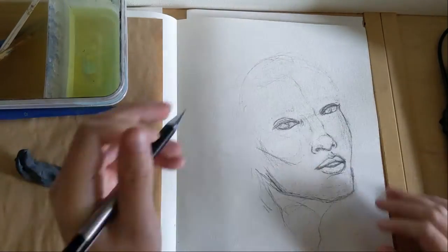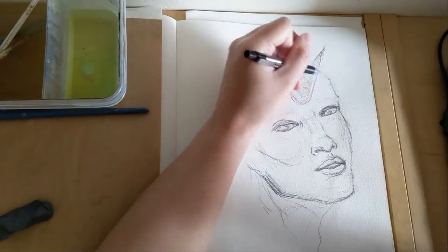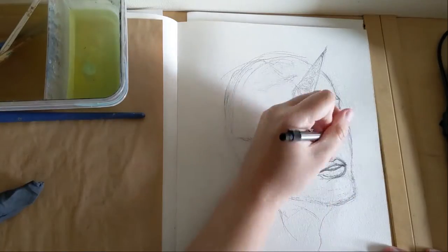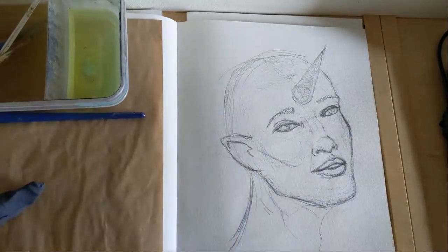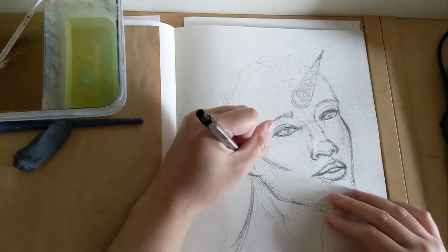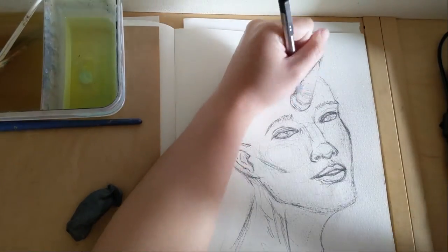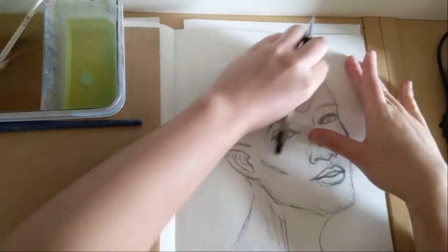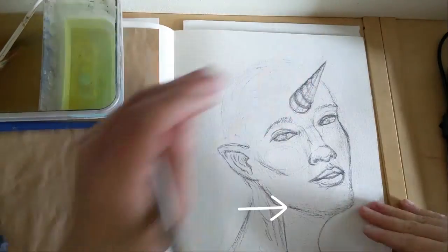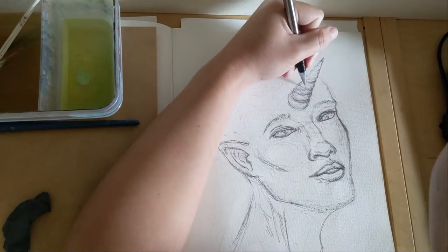I don't feel like his lips align with his nose, but I'm pretty sure that his nose does align relatively well to his eyes, but I'm not really sure if that's the actual angle that it should be, or perhaps it should be jutting out a little bit more. Likewise, his little unicorn horn might not be angled in the correct way. Likewise, I think the tilt of my camera is currently making the lower half of my unicorn boy's face look a little bit larger in the bottom than it is at the top, making his chin jut and look a little bit too big proportionately to the rest of his face.